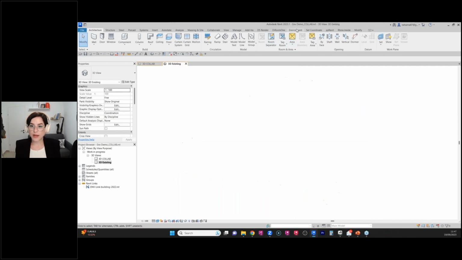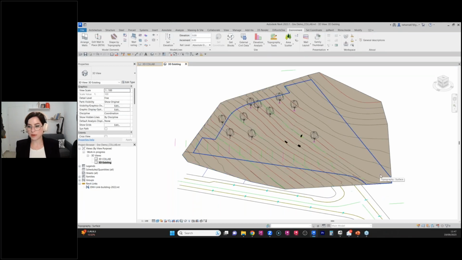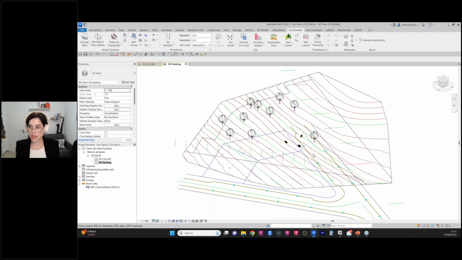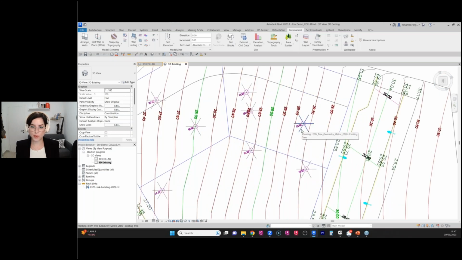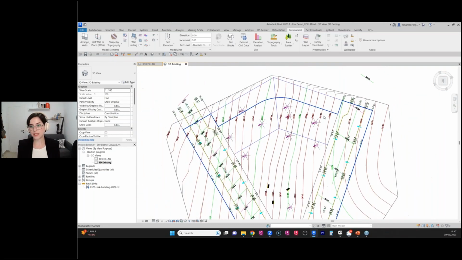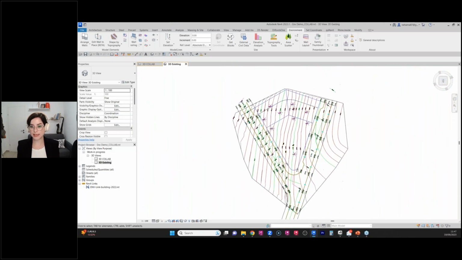I don't have a lot of time, so I just want to talk a little bit about Civil 3D and CAD collaboration. Let's go to wireframe over here. In this specific example, what I want to show is how we can transfer information from AutoCAD straight into Revit. I have a CAD survey that shows me the existing trees on my site.